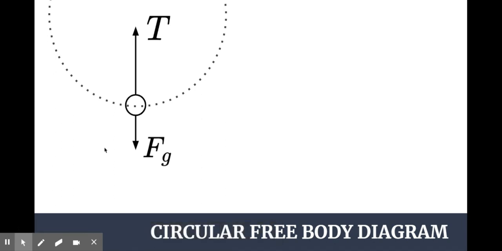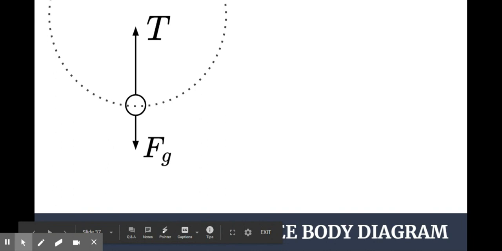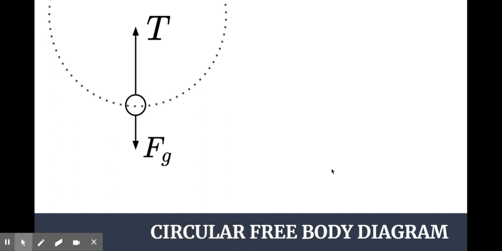I'm not going to tell you how to do the top part, but I want you to think about what a force diagram would look like for the tennis ball when it's at the top of the circle. See if you can come up with one. What if it's at the side? Exactly at a right angle of the circle? What would a force diagram look like in that situation? Okay, see what you can come up with. I'm not going to show you the answers right now, but it'd be a good little exercise for you.